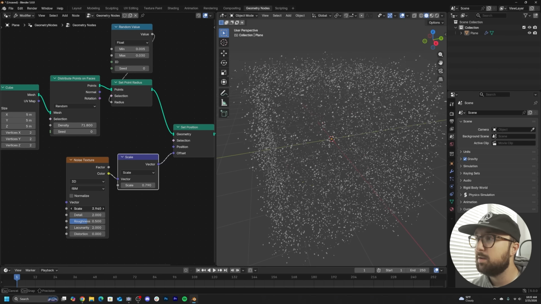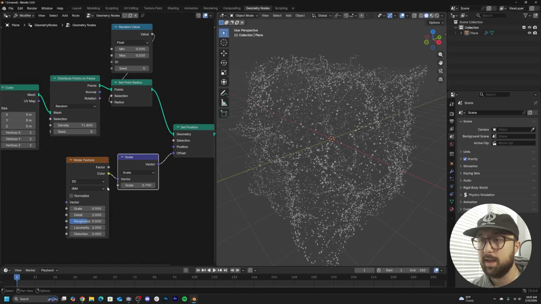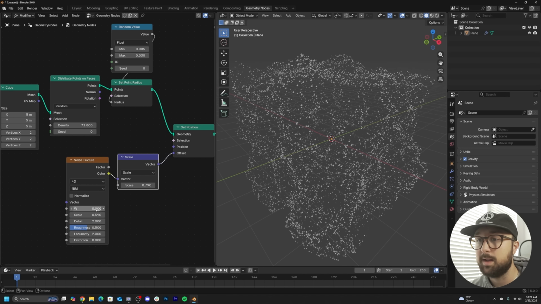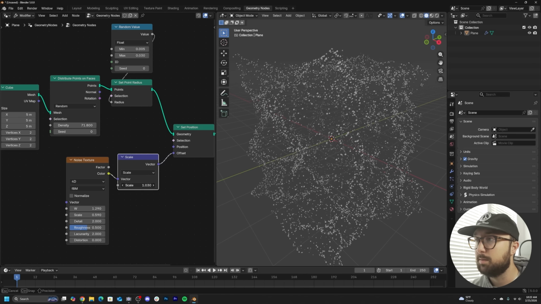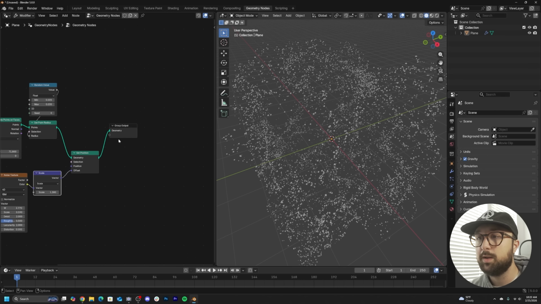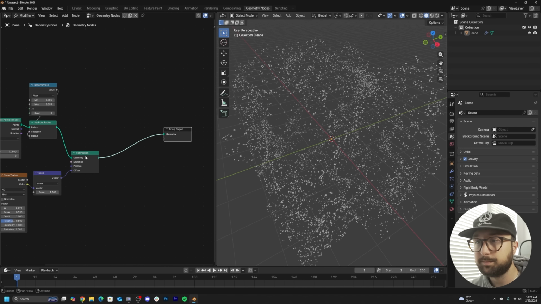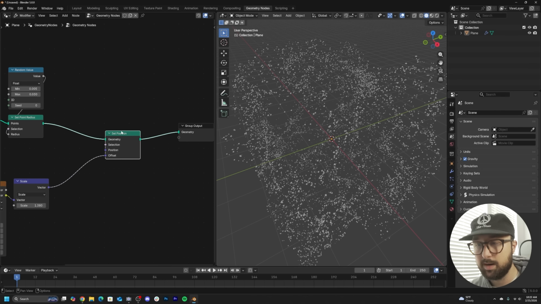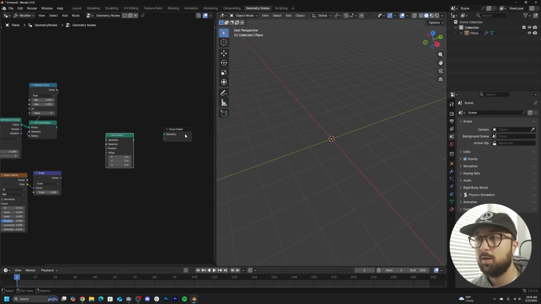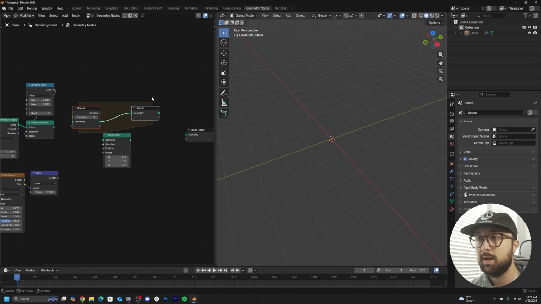I'm going to bring the scale down pretty far till we can start to see kind of a discernible pattern. That is what makes it look really cool. So we can switch on the noise from 3D to 4D, and this is animatable. You can bring up that scale. Now it's more dramatic. Though, let me show you a really cool trick to make the particles kind of look like they're in fluid motion. What I'm going to do is hold down Control and slice all of my connections, and we're going to get a repeat zone right here.